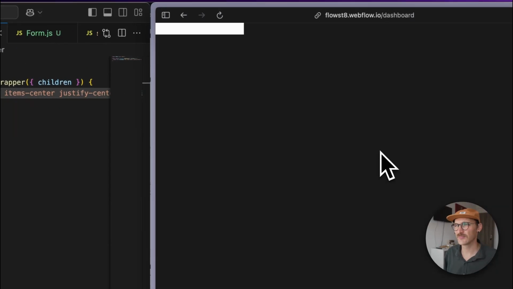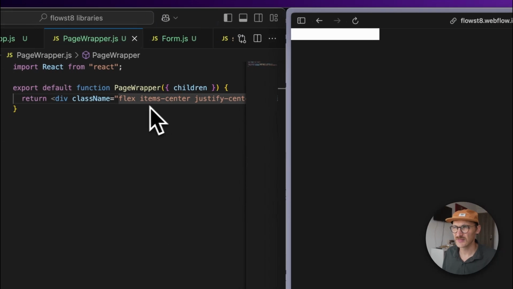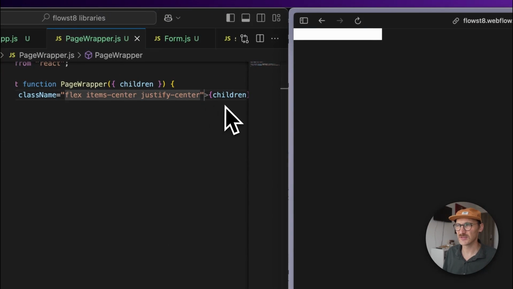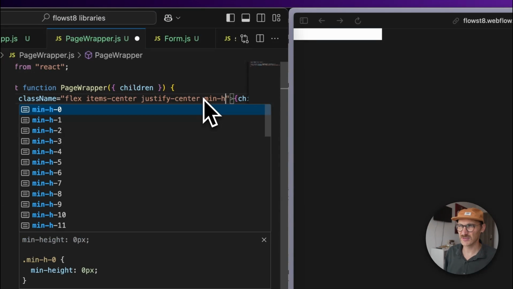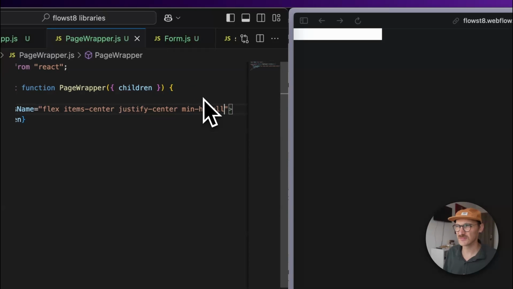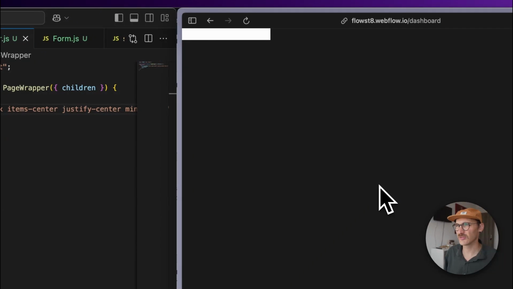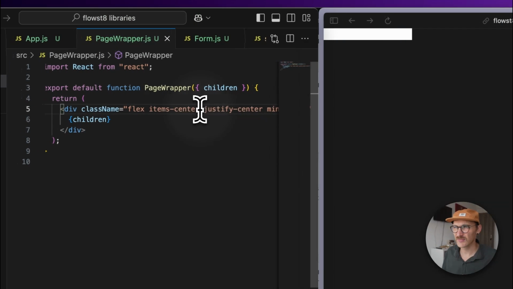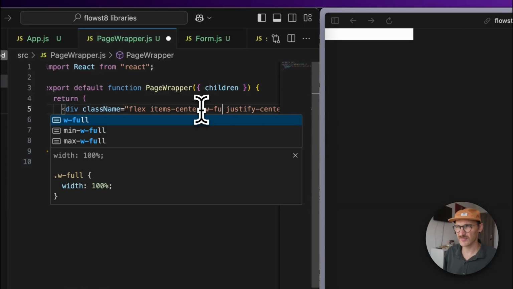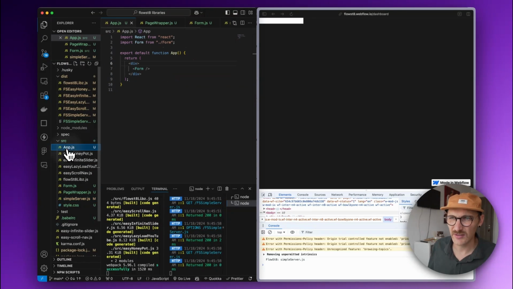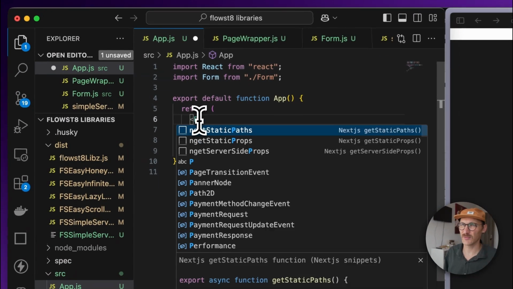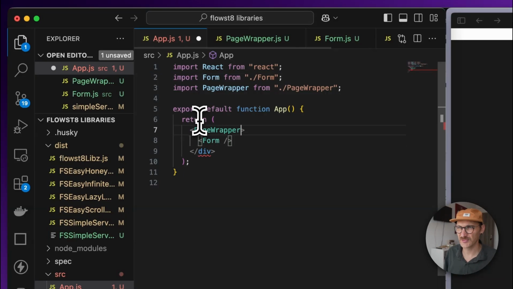We'll do that one. In height full. Maybe that's why we couldn't do place item center. Oh, I know why. We go here. We want this to be page wrapper. I'm not even using it.